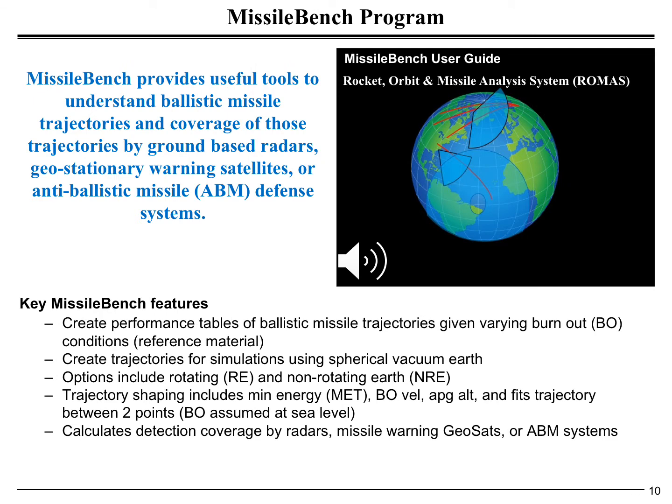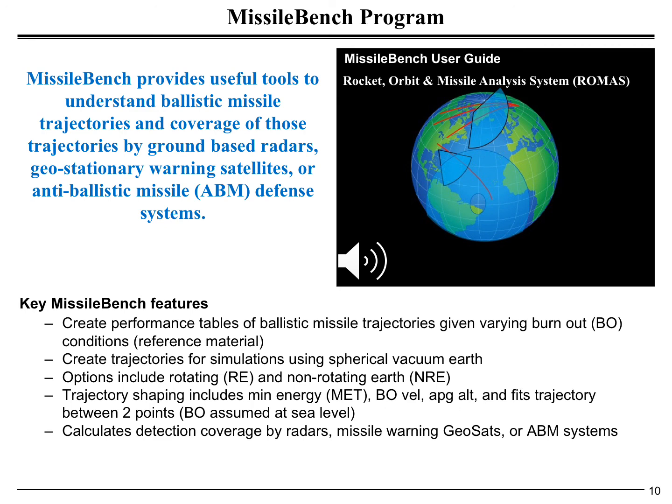The Missile Bench program provides a useful set of tools to understand ballistic missile trajectories and the coverage of those trajectories by ground-based radars, geostationary warning satellites, or even anti-ballistic missile defense systems. Key features of this program: first, it allows the user to make a reference material table of ballistic missile trajectories with varying burnout conditions. It allows you to create simulations using a spherical vacuum Earth. Options include a rotating Earth or a non-rotating Earth.